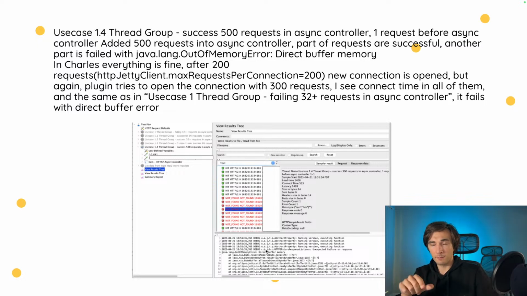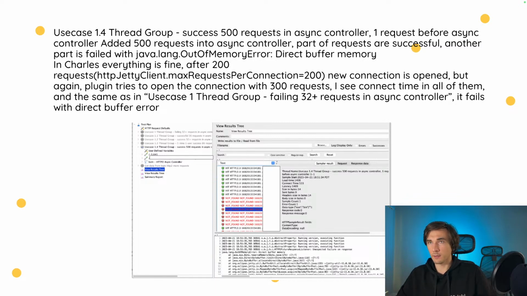Why? Because the HTTP2 async controller still has 300 requests to be processed, right? So it tries to send 300 requests over this recreated connection. And again, we are back to step 1, when we were failing with 32 plus requests in an async controller, because a lot of them are trying to initiate the connection at the same moment.